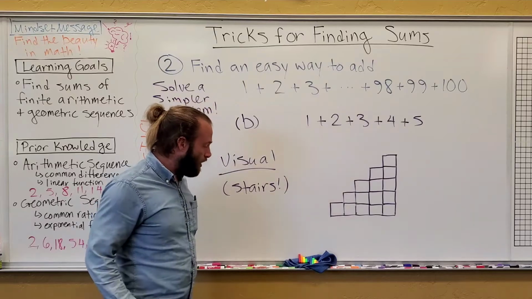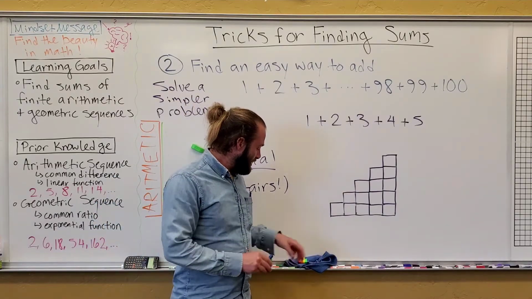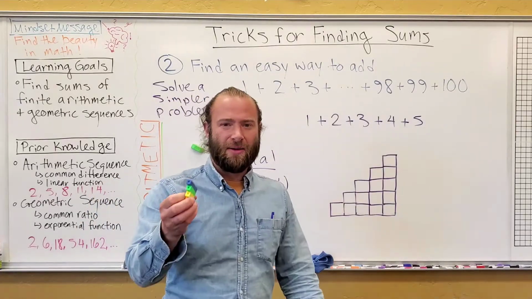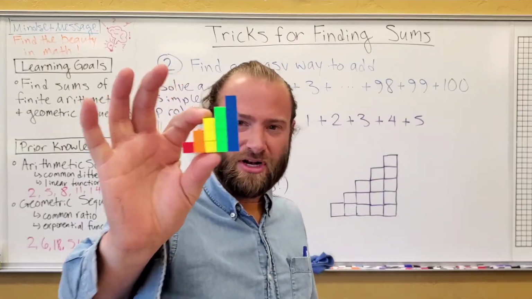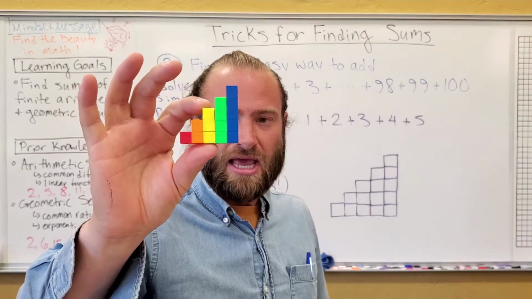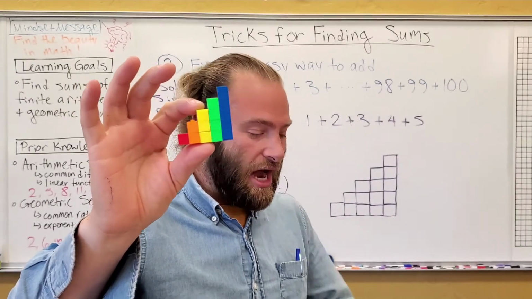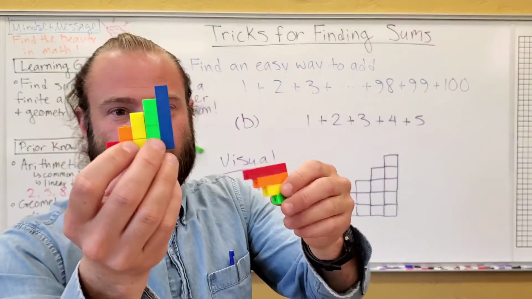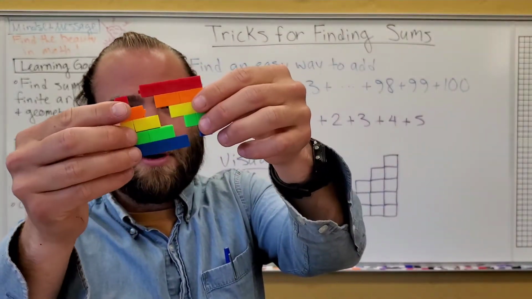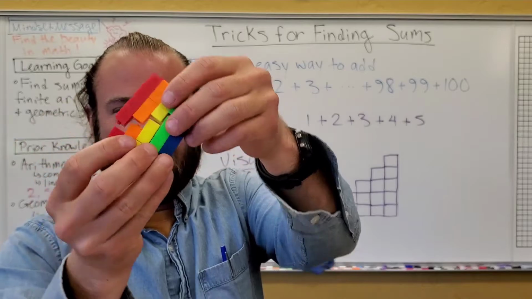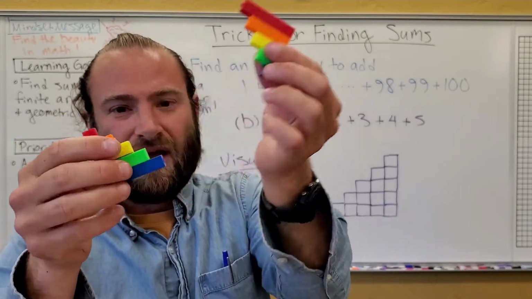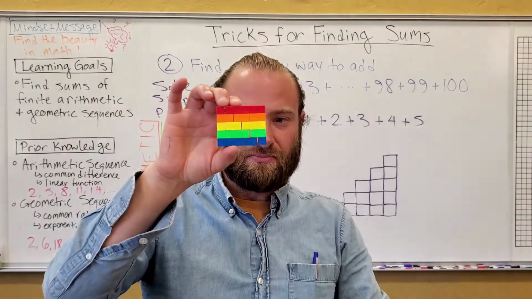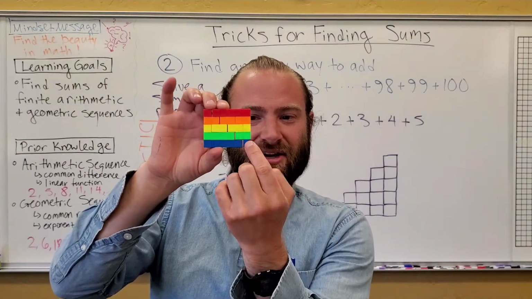And it turns out one really nice way of doing this is essentially doubling it and creating a rectangle out of it. Now, I'm actually going to scooch up here, and I've created one here out of colored blocks. And the cool thing here is I've doubled it to help you see that, notice this height is 5. But if I were to put this together, and in fact the width is 5 too, I doubled it and put it together to a rectangle, but now this last stair here is added on.